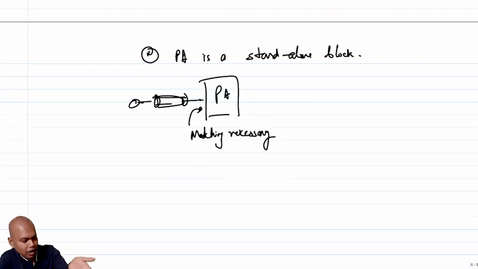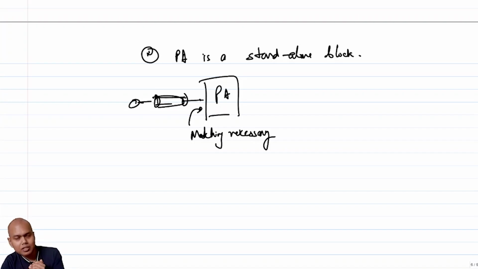Now your question might be, why do I need to have a standalone block? Why can't it be a part of the transceiver? So there can be multiple reasons. One of the most common reasons is that it is supposed to deliver a lot of power, which means you cannot waste power, which means the output of the PA cannot have long routing, right? Because if the output of the PA has long metal routing, then naturally it will have resistance, and a large current flowing into the resistance is going to cause a lot of unnecessary power consumption.